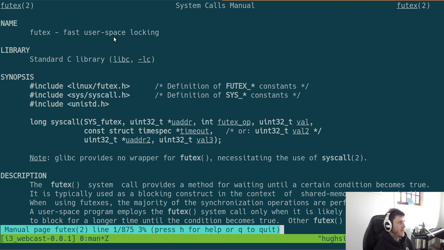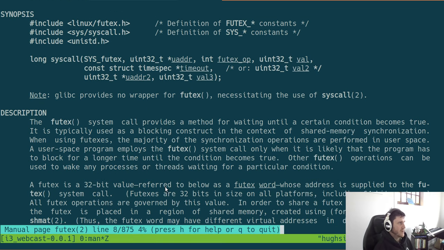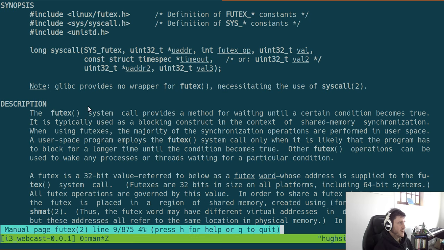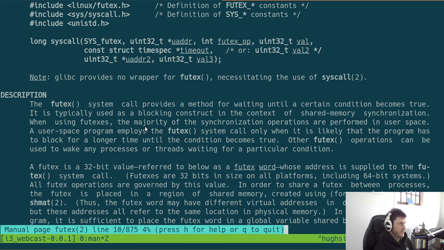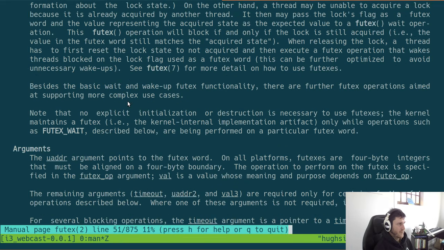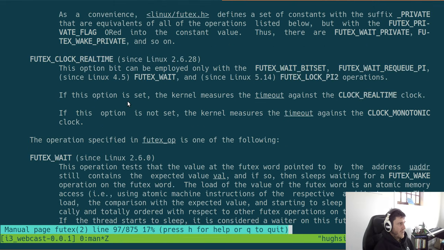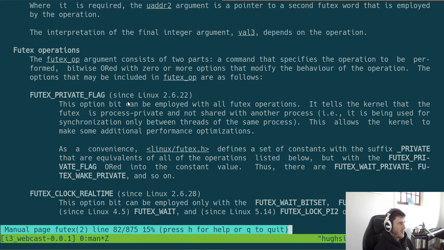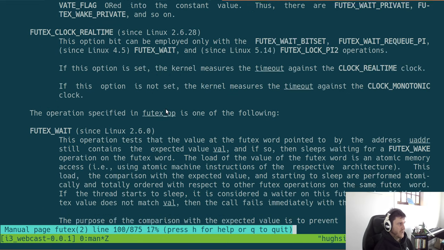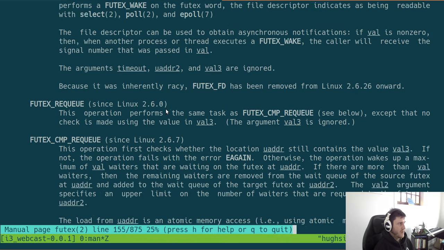So futex is fast user space locking. Right, so we have to do a syscall. Cool. Futex might be the thing that I want to do.